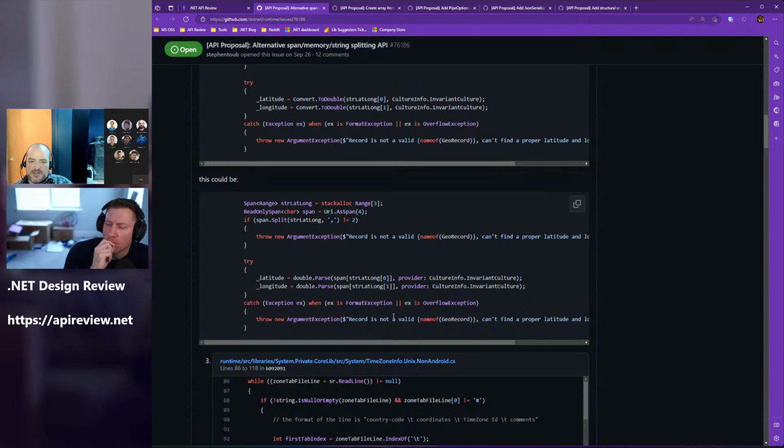Fair enough. I mean, presumably you could just rewrite the existing string split on top of this. It may end up less efficient, but you can't necessarily do that because you don't know how many matches you'll get ahead of time. Yeah, the one place where that falls apart is the default for string split is a count of int.max value, which you wouldn't have here, where you have to pass in the count. Fair enough. Yeah, that's a big array.